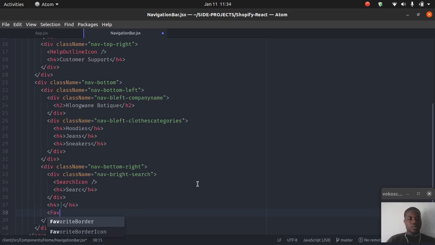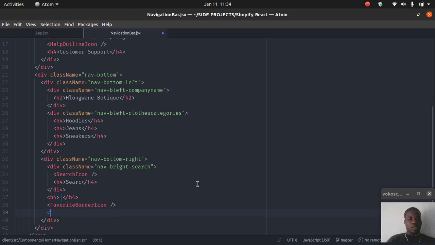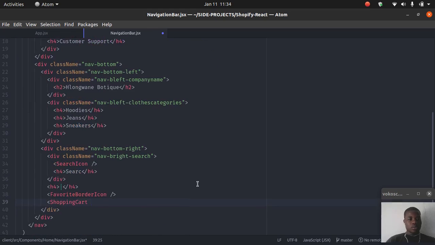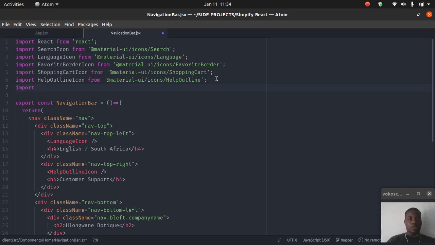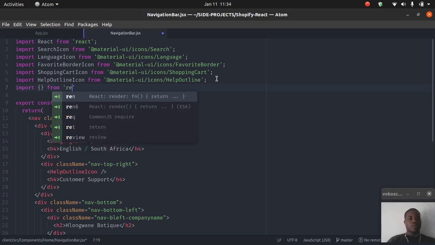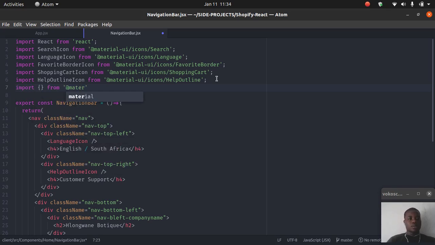And then we need a favorite border icon. We need the shopping cart icon, and then finally we need the avatar. So the avatar, we get it, we will say import, and then this is from at material dash UI core, and then you need the avatar.